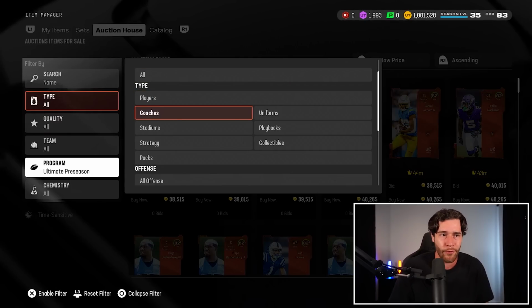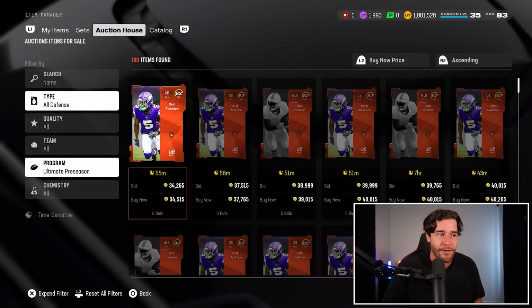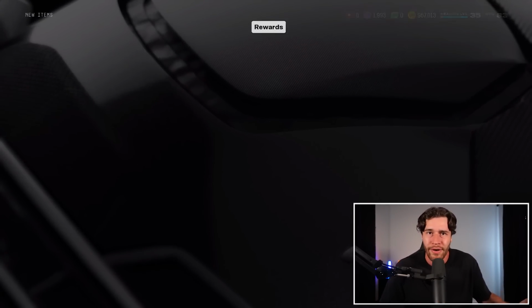35 is the number we're looking for. We'll go buy all offense, we'll go buy all defense, and if we see a card up at about 35k, we're taking it. 34 is awesome for Mekhi Blackman right here. This card's actually a budget beast, but if we find 2 at 34k, that's 70,000 coins spent on those 2 players.